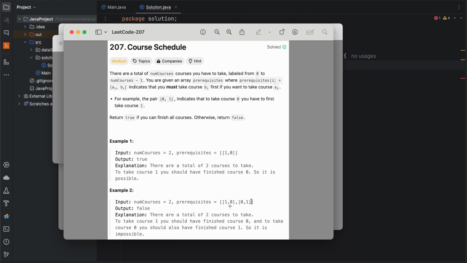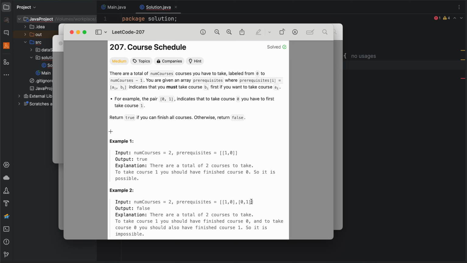But at the same time, if you take 0 first, you will break the second prerequisite pair, which says that to take course 0, you first need to complete course 1. Technically it's a cycle between these two courses, and because of that there is no valid order in which you can complete all courses and respect all of these rules.